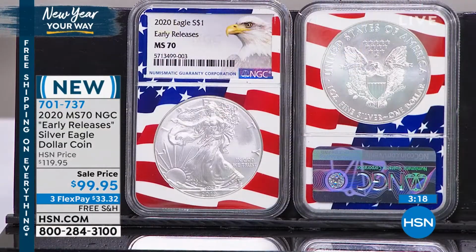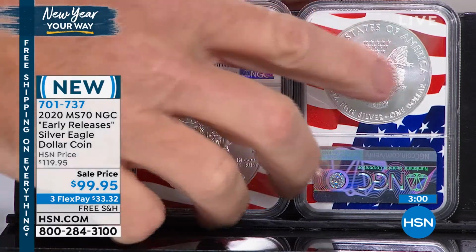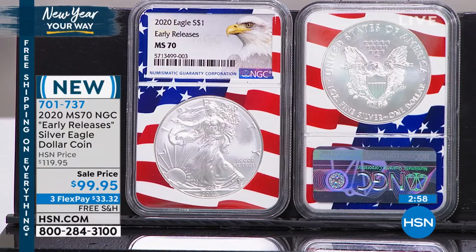Like I said, I've been doing this since I was a 12-year-old paper boy, basically throwing papers so that I could go to the coin club every third Wednesday of the month and buy silver dollars for, at the time, $1.25. They had a 25 cent premium on those. So I've been doing this for that long. You know how many times they've changed the American Silver Eagle in my life since I was 12, or in my life, period? Zero. First time. And it won't be done again for decades, a minimum of 25 years.